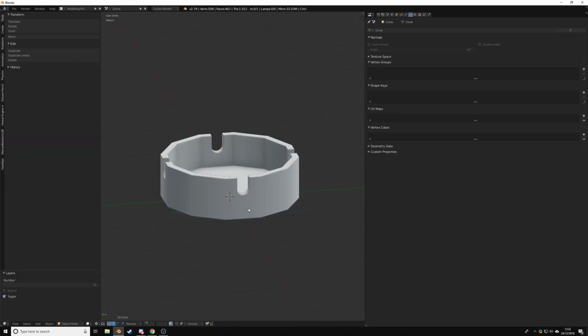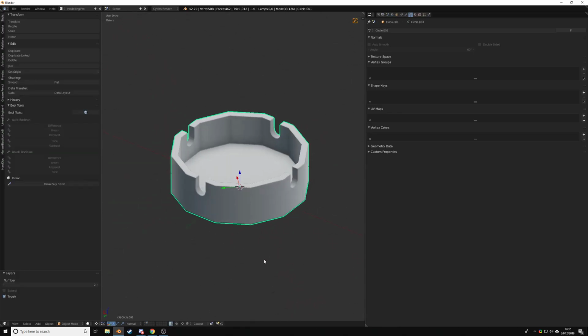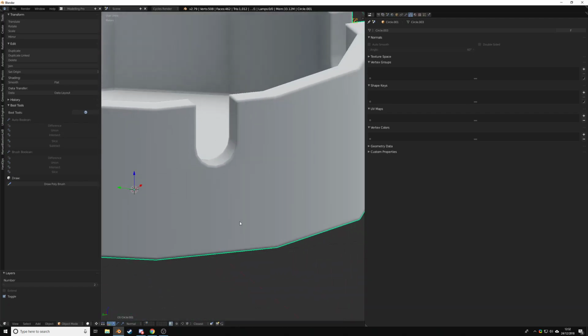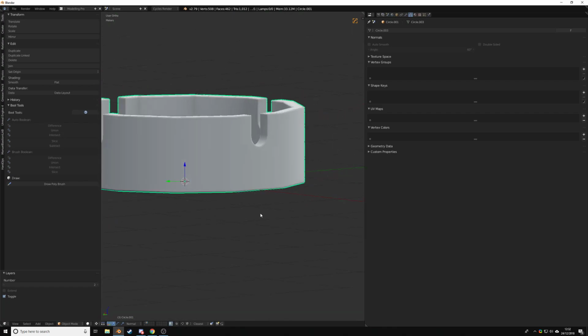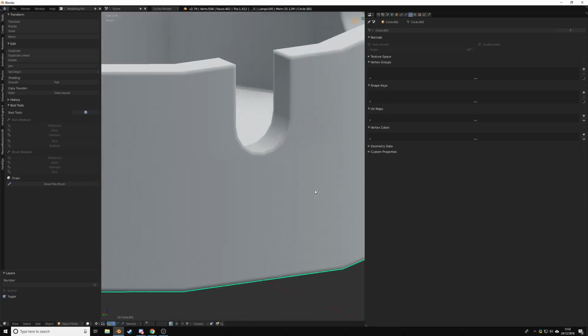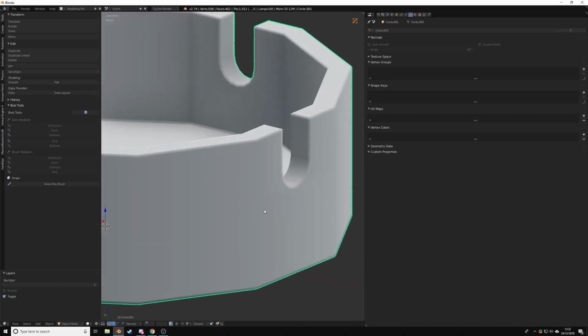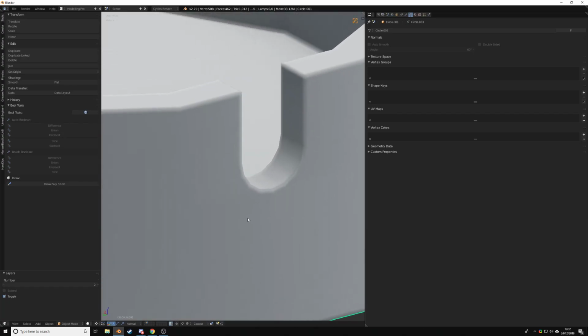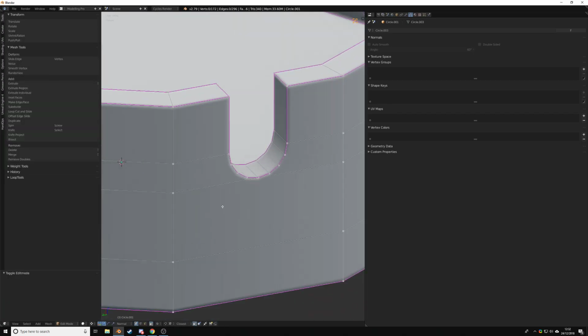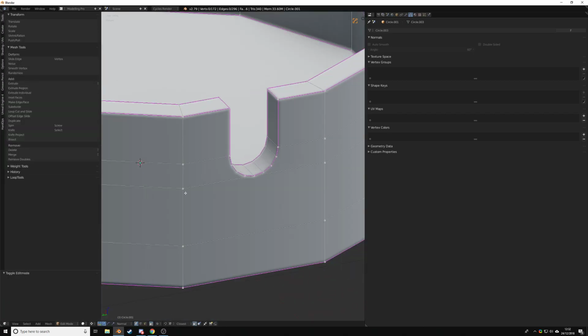So low poly, high poly. And that should bake perfectly. Yeah. I'm seeing a few issues here. A bit of bad shading there, but I think it'll be fine.